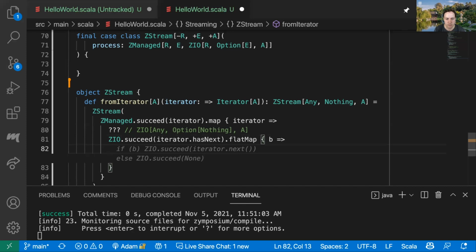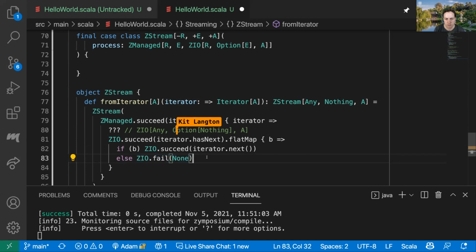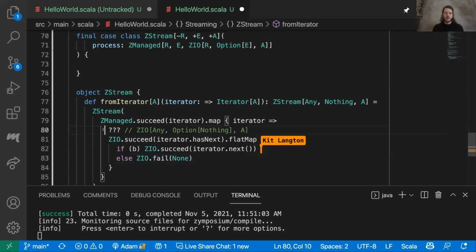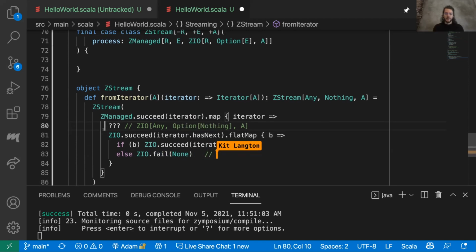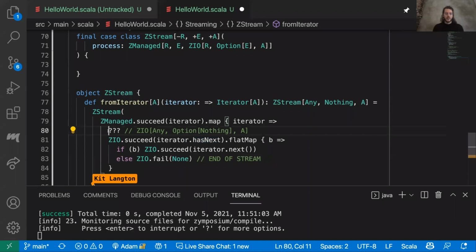And then if it does, I'm going to succeed, call next, and return that value. And if it doesn't, then I'm going to fail with none, meaning basically end of stream, because that means the iterator said it does not have more values. Gotcha. Yeah, so now I should be able to comment this out.